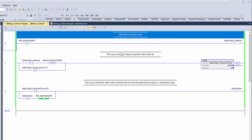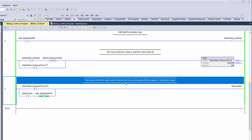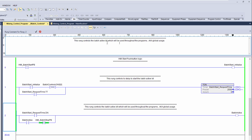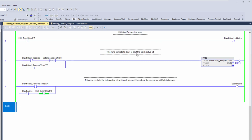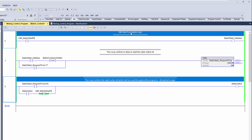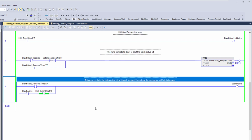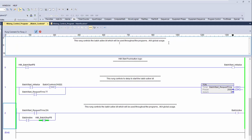I do like to do this in the case of what I'm doing because it helps them, right? I do sometimes come in, if I'm just starting the rung, I'll just have it like this. The only reason I put the brackets is as a good separator. So if I know the indicators just like this, this does give you a good breaking point, and it does highlight this is for this rung, this is for this rung, and this is for this rung. So, you know, that's the reason why I'm doing the brackets, right? But it kind of looks awkward right here, to be honest with you. So that's why I put the brackets on the very bottom.